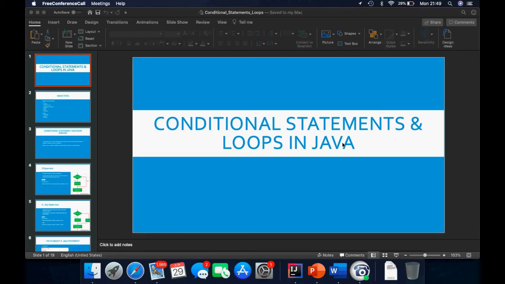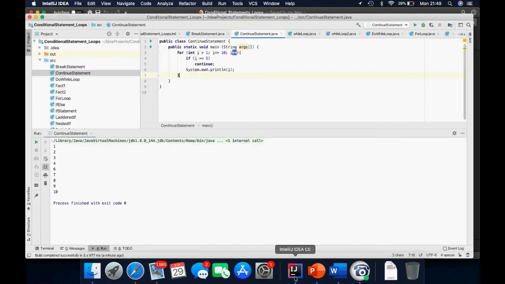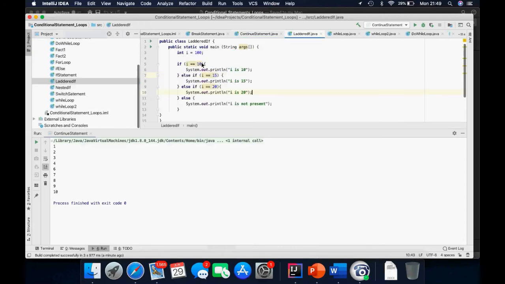Okay, recap on nested and laddered if statements. So for laddered if statements, I'm going to change this value to 20. Laddered if is used to test multiple conditions.